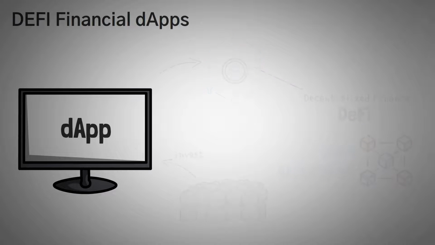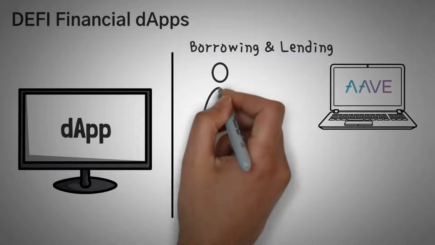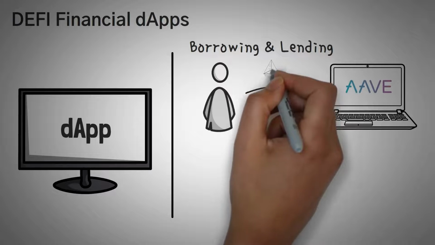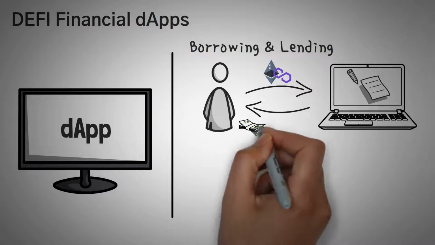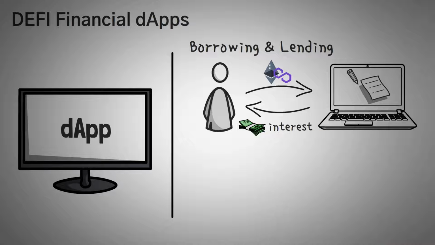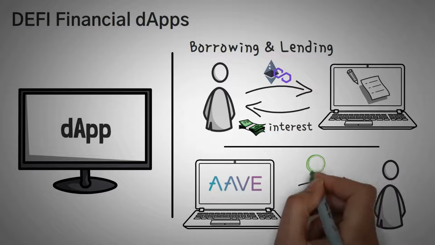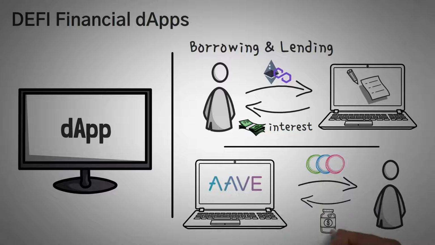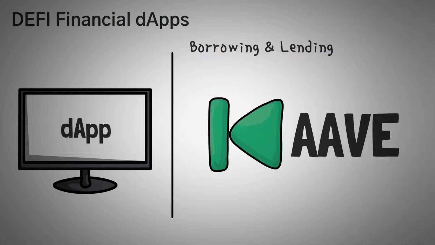Let's go over some of the ways a dApp may use your money. Number 1, borrowing and lending. Aave is a platform that allows a user to deposit their Ethereum or Matic tokens to certain smart contracts. Whenever you deposit these coins and tokens, you can receive an interest rate on them, allowing you to basically invest with them. Aave also lets you borrow tokens, if you have enough collateral already deposited. Without going too much in depth, this allows you to borrow at different interest rates and even create specific margin positions. If you want to learn more about Aave, we've created a specific video over this topic.